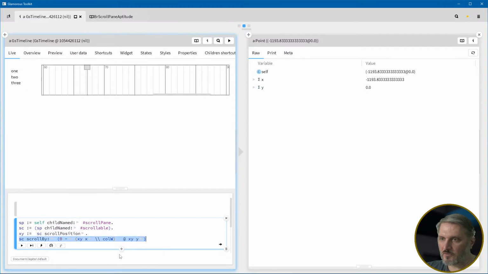If I just run this, if I just hit Control D to do that, I think this 60 is gonna... Well, I think it's gonna snap, but it's not gonna snap exactly to that 60. It may or may not. Let's just see if it works at all. It did. Okay.